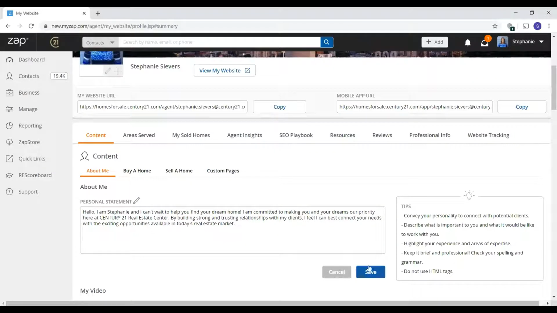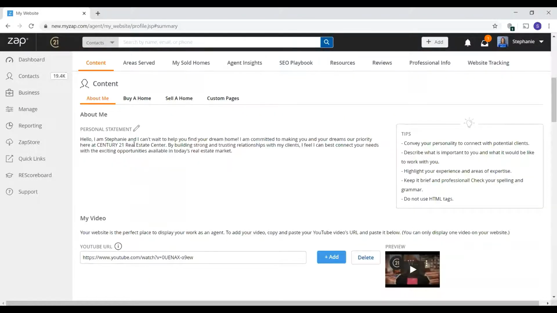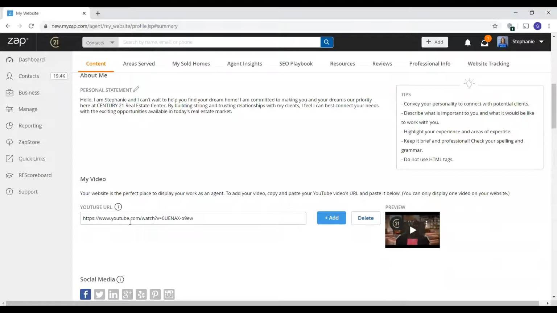The beauty with this is it does have tips for you to be able to use and go through, and what to do and what not to do. Down here is my video. I have uploaded the video that we have added that's okay to use, but if you want to change it, just make sure that it's copyrighted, that we can, and you can go ahead and add and delete here.